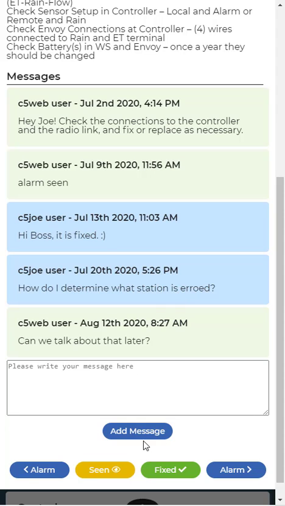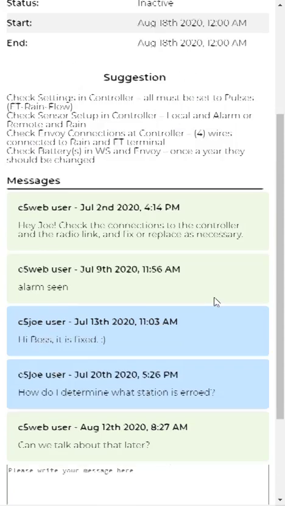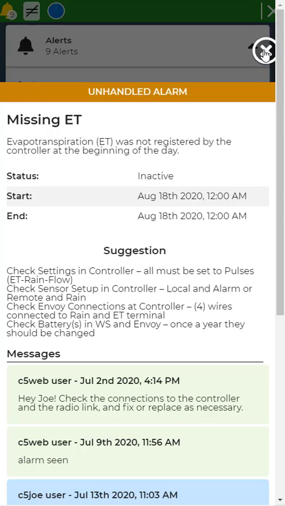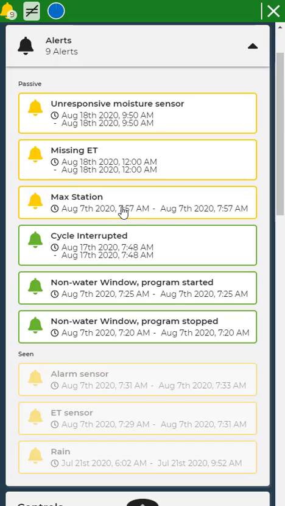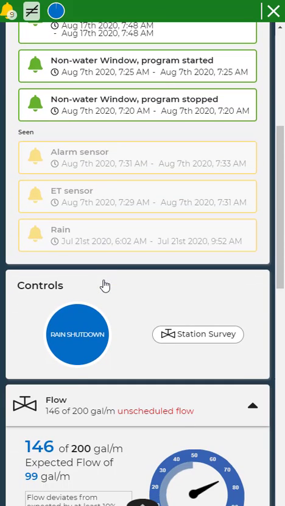At this point, you could type in another message. I could mark it as being seen, or I can mark it as being fixed, and once it's marked as fixed, then it goes away. So it's a great tool for being in the field and managing all the various alarms that you're going to see in your system.